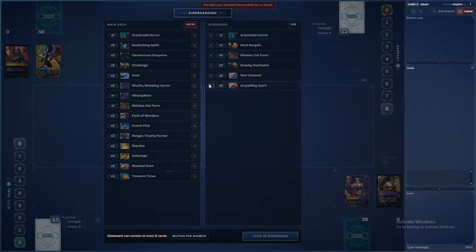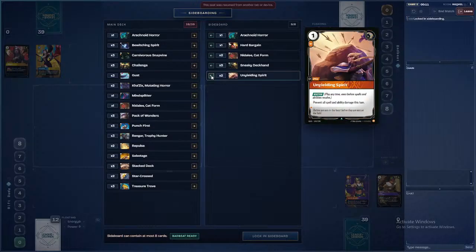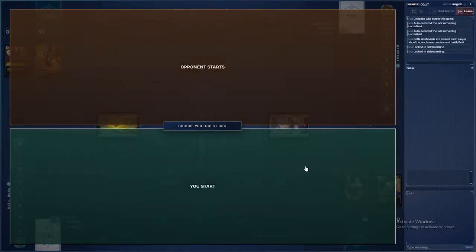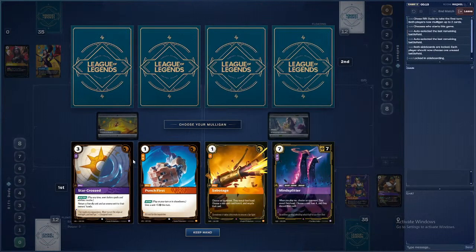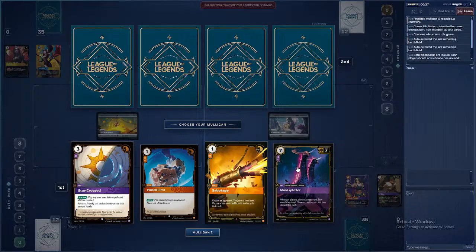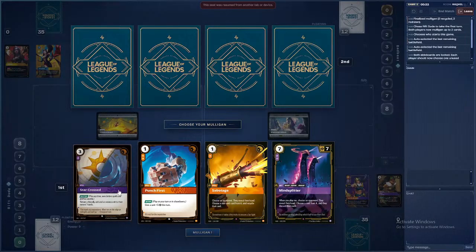Let's get these Dark Frost back in. Arachnid Horror. Okay, so we open Star-Crossed, Sabotage, Mind Splitter, Punch first. We gotta get rid of this Punch first because we don't have a good starter, and the Mind Splitter. Don't have anything to play with this.